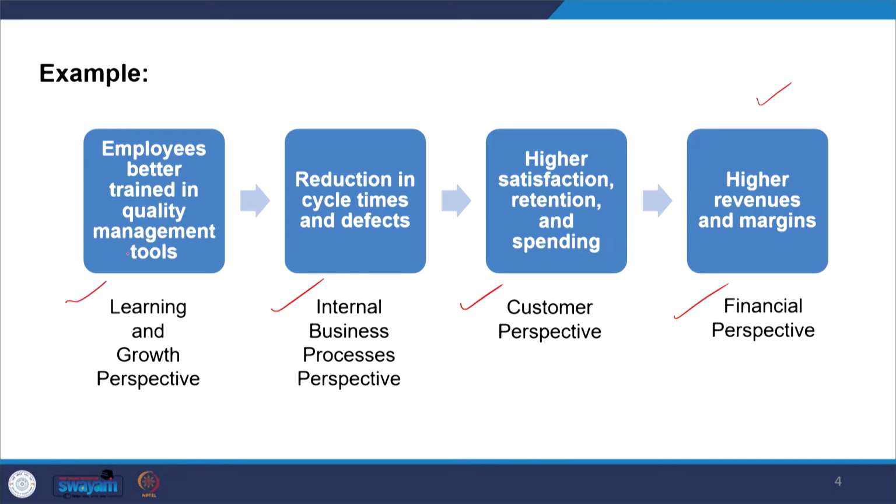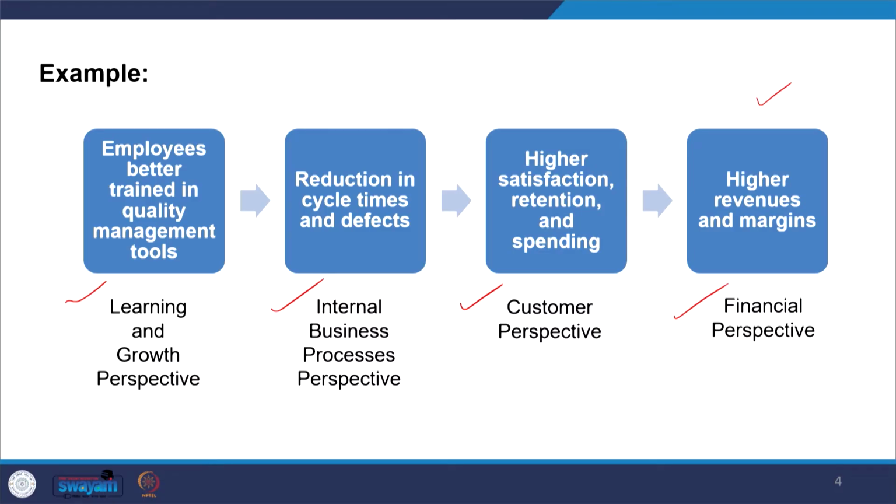The 4 parameters are financial, customer perspective, internal business process perspective and the learning and growth perspective. Suppose a company wants to achieve financial growth, for example profit, higher revenue, market share. To do that it will require understanding its customer well. Is the customer satisfied, will they stay with us or not, and how are they spending? And to understand this customer perspective, they also need to understand how the internal business processes are being conducted at the moment and how they are performing.